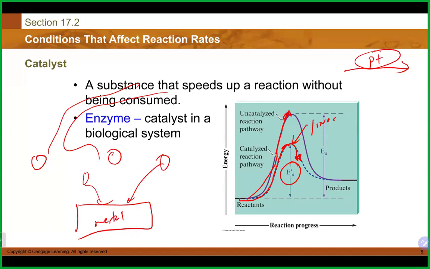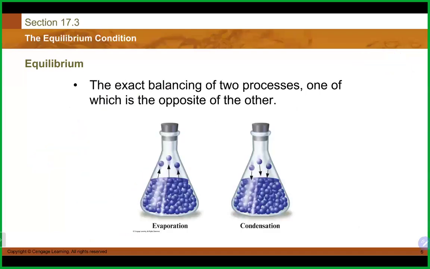Again, the catalyst is typically not consumed in a reaction. It is not considered a reactant or product. It's really there just for that function. The catalyst will usually be unchanged. Catalysts can be in the same state as what's reacting. So, for example, if you're mixing solutions together, you can have a catalyst that's an acid catalyst or a base catalyst that's also a solution. So they're in the same phase as what's reacting. You could also have things in different phases like this. Maybe what's reacting are gas molecules and your catalyst is a metal. So you could have those different kinds of catalysts involved. Any questions on that there?